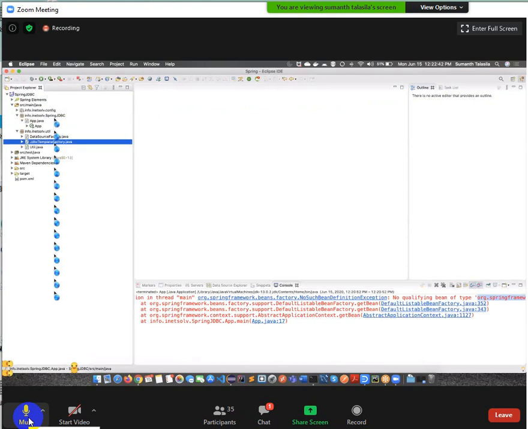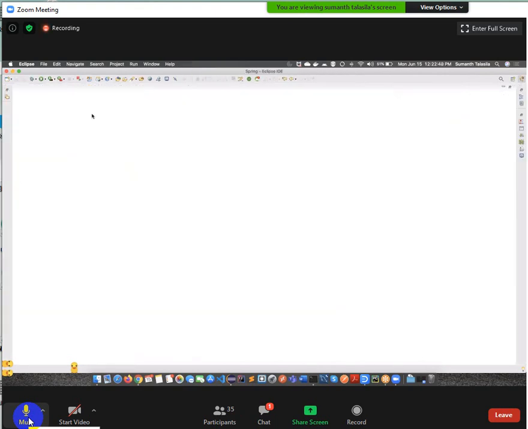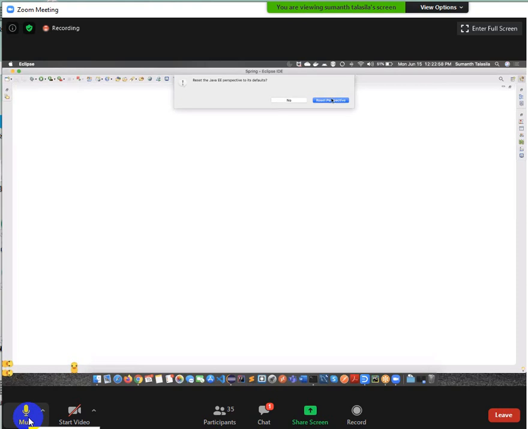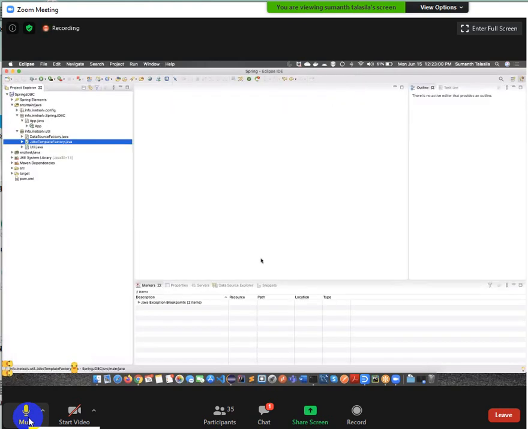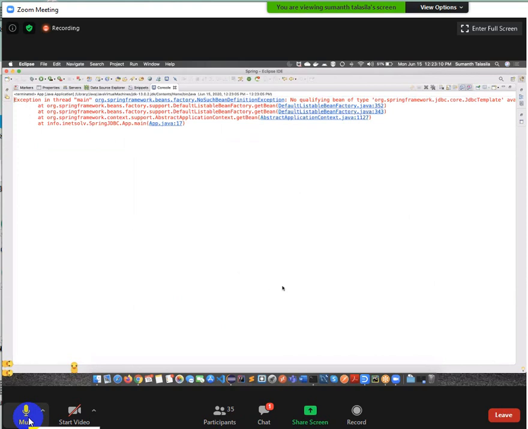Then where do we have to check? The JDBCTemplateFactory. I have seen this. Maybe the Autowired annotation is not available there. That's what I said: if I show the code, you will come up with hundreds of issues. Don't look at those issues also. If Autowired is not there, what error message are we going to get? The error message is different: a dependency property is required. You leave that. The error is: no qualifying bean of type JDBCTemplate.